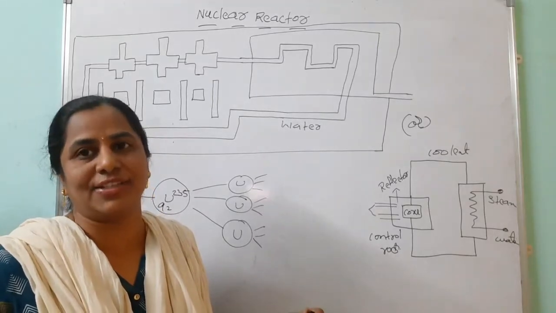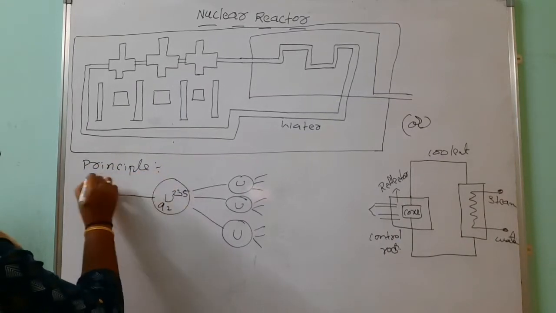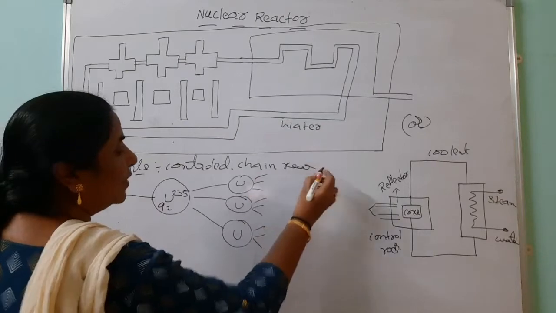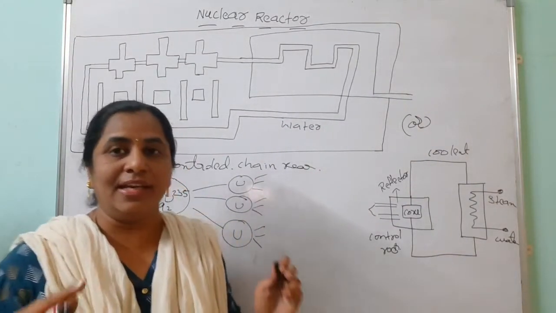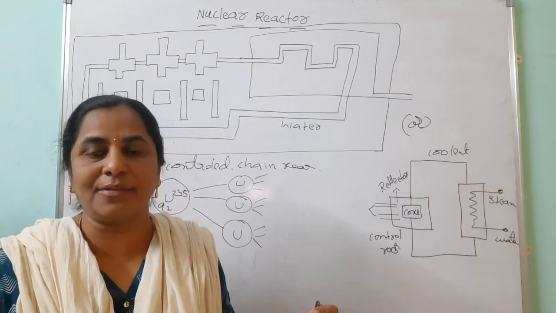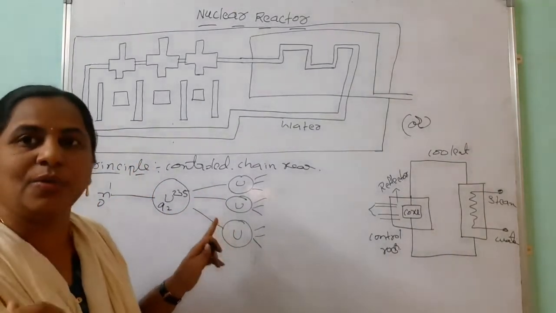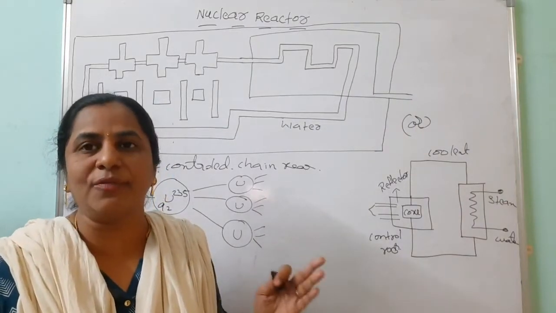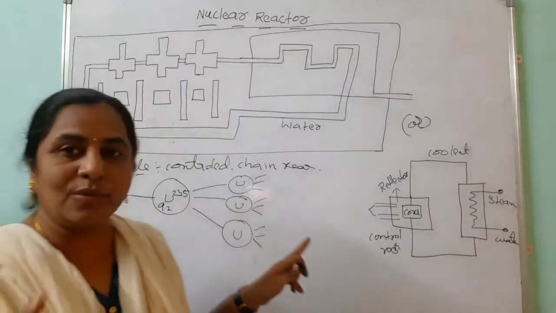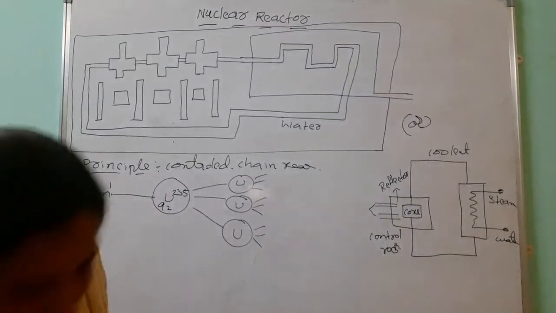But which chain reaction are we using in this? What is the principle of this one? See, the principle of a nuclear reactor is the controlled chain reaction. Controlled chain reaction means on average only one neutron is participating in the chain reaction. In each fission process, we are getting 200 million electron volts of energy. So when 3 are participating, it is increased 3 times. We can't bear that. Controlled chain reaction means, look here, 3 neutrons are released, 2 are escaping or being absorbed by some material, and only 1 is participating in the chain reaction. So that is called the controlled chain reaction. That is the principle of a nuclear reactor.